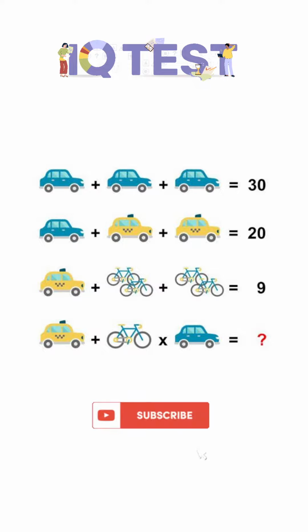What of the bicycle? Moto, the yellow is 5, you have to divide it by 2. Yes, the bicycle is 1. Zaman, you are right. So if we add all 3 of them, it is the yellow, which is 5, plus the bicycle, which is 1, times the blue vehicle, which is 10. So you do the multiplication first: 5 plus 1 times 10. 1 times 10 will give you 10, plus 5 will give you 15.